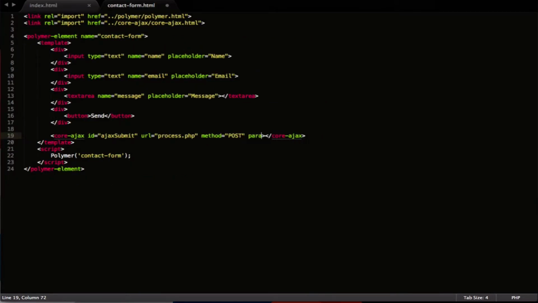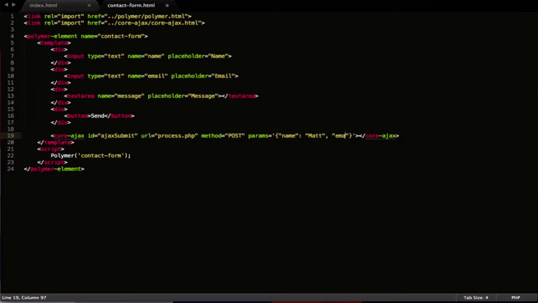Now let's add 3 parameters, and we want to make sure that when we set the parameters we use single quotes first, and then we do a JSON object. The first parameter we're going to call name, and I'm just going to set it to something bogus for now.